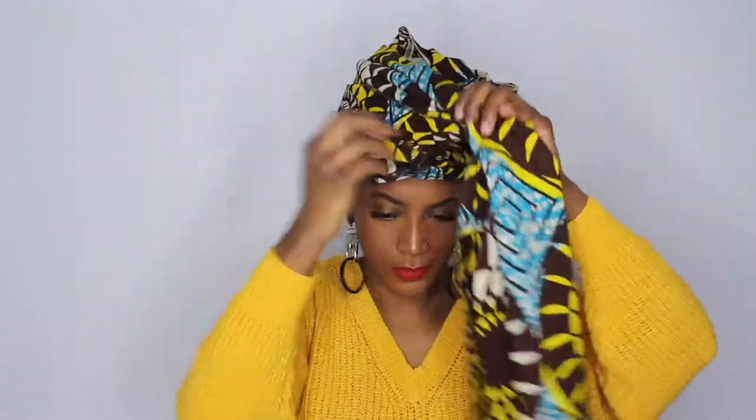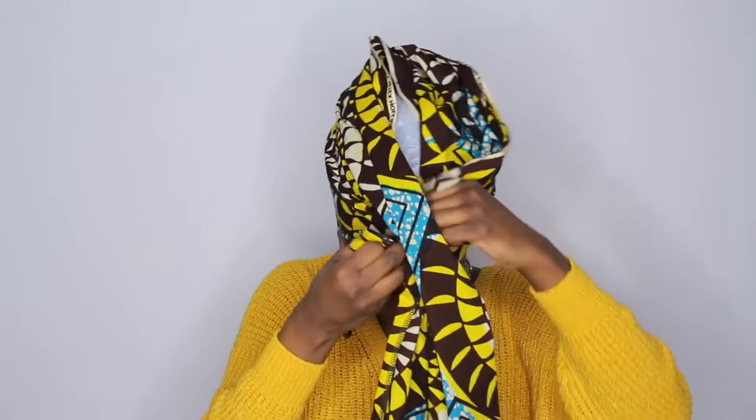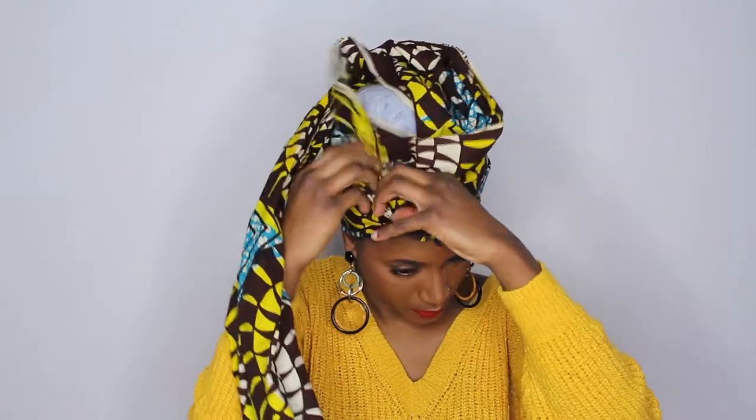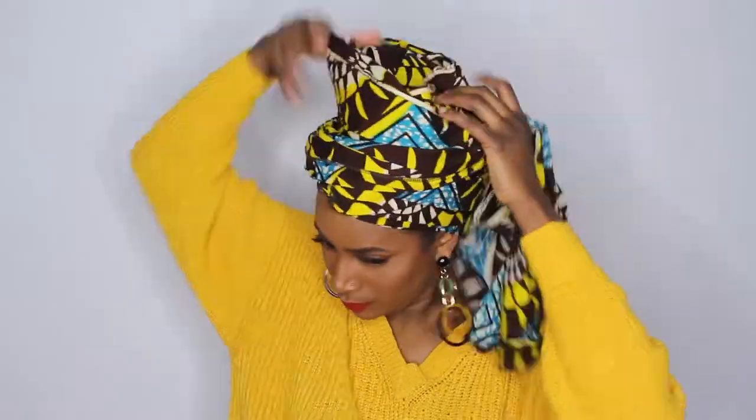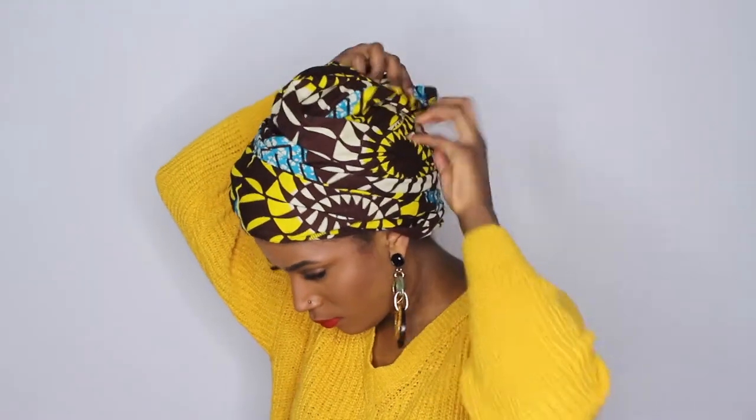One of the first cloths I ever got — what I'm doing here is just wrapping it around my head to create this effortless, smooth transitional wrap. A lot of times when I do this it comes out a lot more neat, but it just takes some patience, and it depends on the hairstyle. If my hair is actually loose I do tend to have more grip and the cloth sits a bit more smooth on my head, compared to with a bag over, which is a bit slippery. So I was just struggling a bit — just tucking and wrapping and folding and carving. Once I wrap the cloth completely around my head I take the last piece and tuck it under one of the first parts, and then form it into how I'd like it to look.